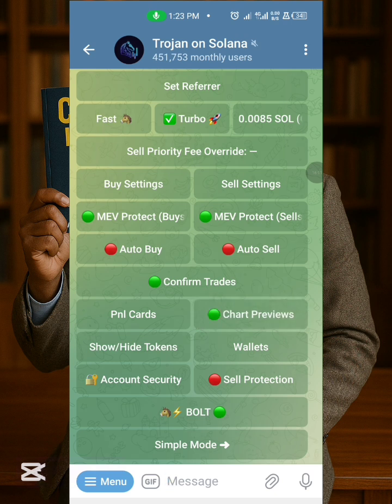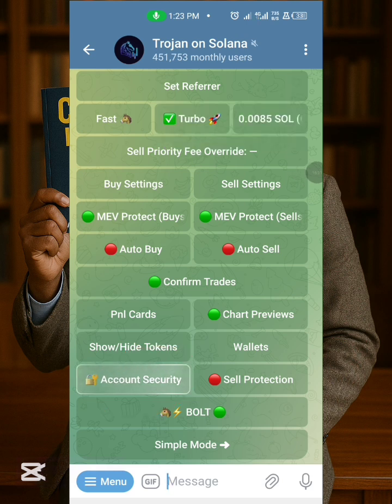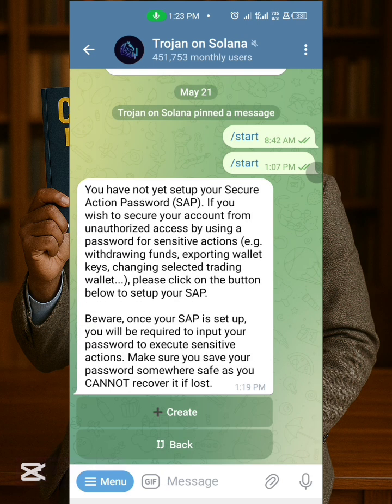So now, if you want to set a password here, look at this account security. Let's click on account security. Now I'm going to explain to you. There is what they call a SAP, secure action password. If you create a secure action password, that means before you sell, you have to enter your password.